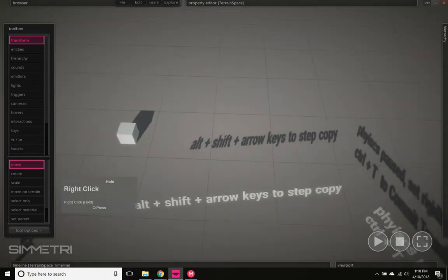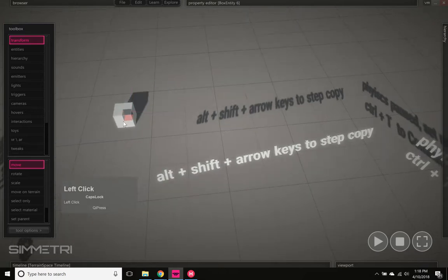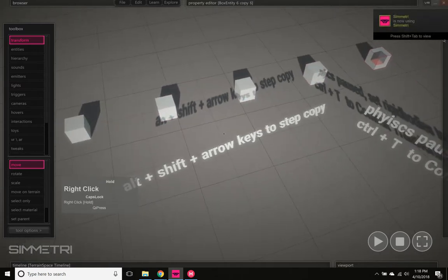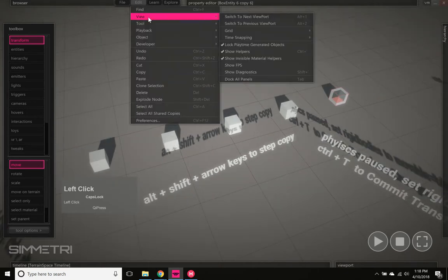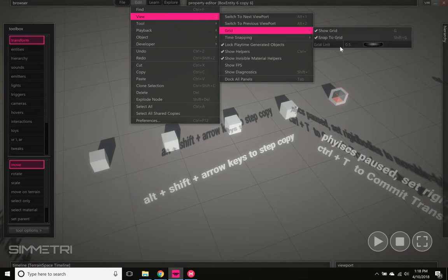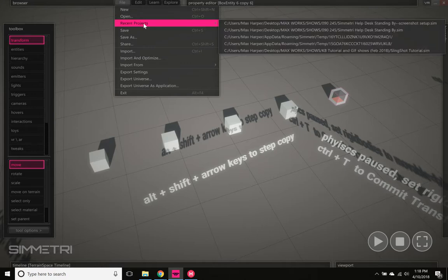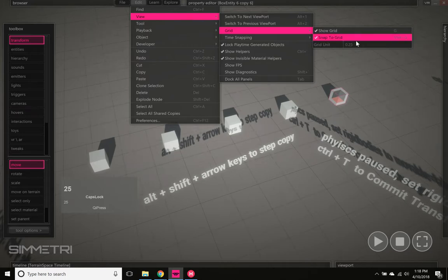That's fine, but if you use Alt and Shift plus the arrow keys on your keypad, holding down Alt and Shift, you're going to see that they clone out on the step that you have in your system under View, Grid, that grid unit. So let's set a grid unit a little smaller than this, and we'll make a matrix.